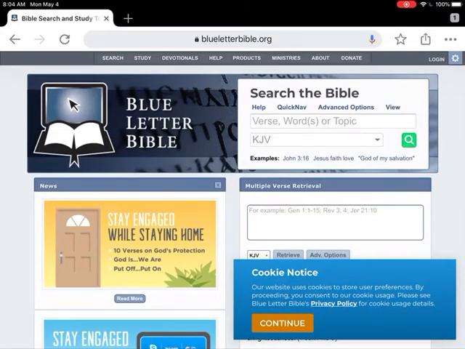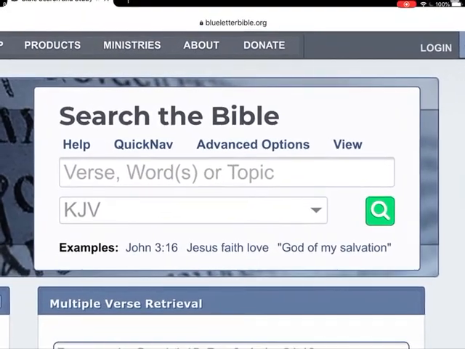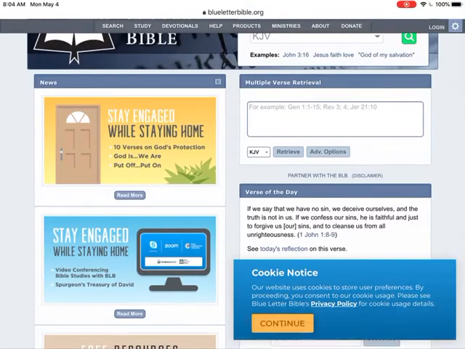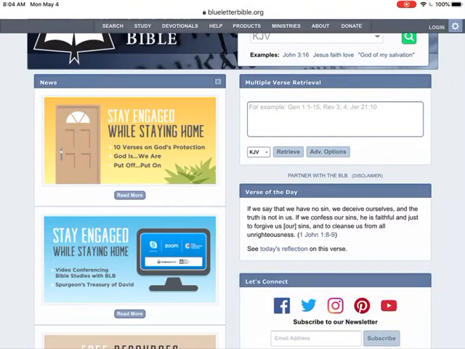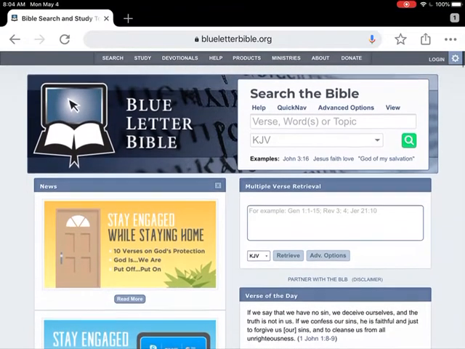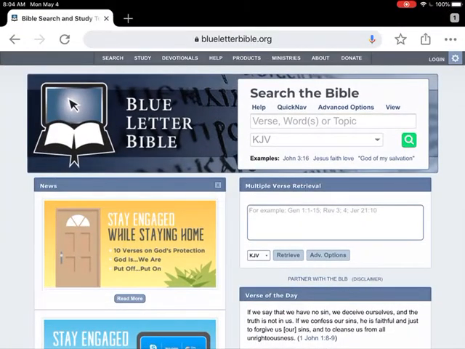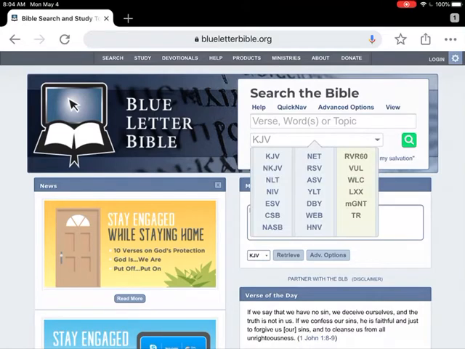When you come up here, if you notice on their homepage, the things that you're interested in are right here in this square. So don't worry about all their different advertisements and cookies and menus at the top. Just look at this square right here, and you want to type in the verse you would like to find. You can also look up words. That's another way to do it. And then for translation, you can either pick the KJV or the NASB.